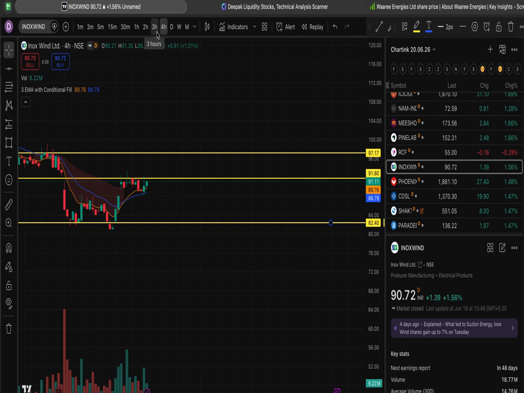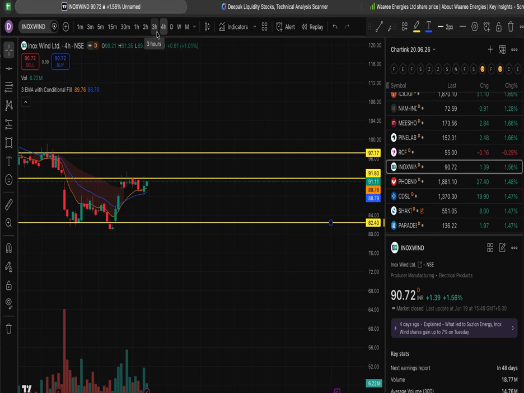So in swing trading you get the opportunity of 5 to 10%, but keep in mind the risk reward ratio of at least 2:1. Means if you are getting a profit of 10 rupees, you should not suffer a loss of more than 5 rupees. So risk management is very very important. Protect your capital first, then look for profits.